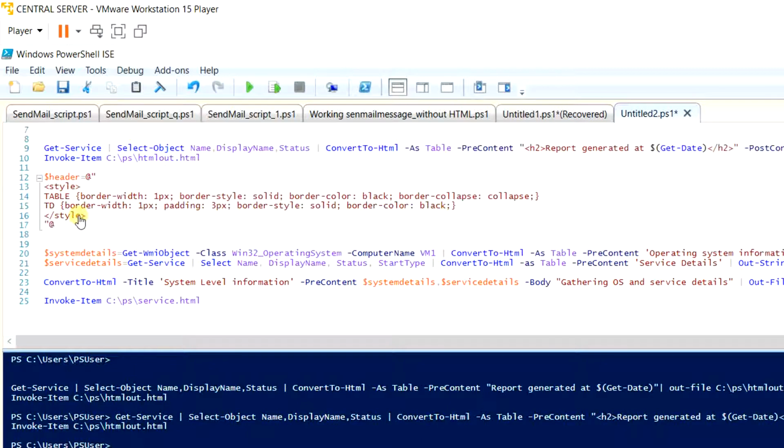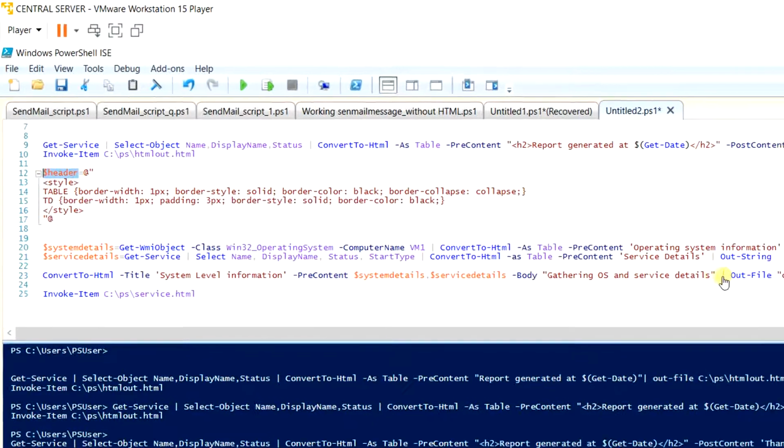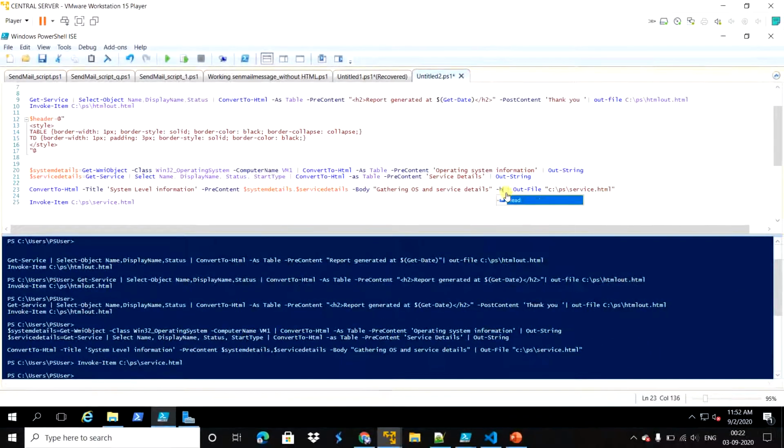In the header variable, I am going to pass on the style with which the table of the convert to HTML output should look like. So here there is a tag called table with some specifications that actually explain that particular table, how the table should look like and all. And this header is what I have to pass on as a parameter to the head. Let me type the head here, and I'm typing header variable here.